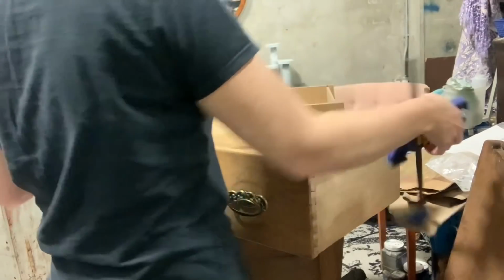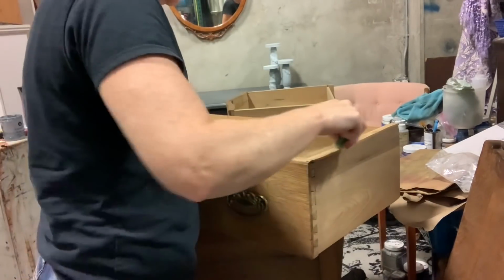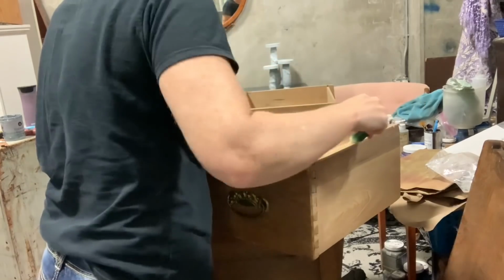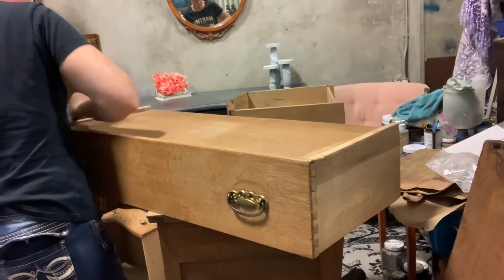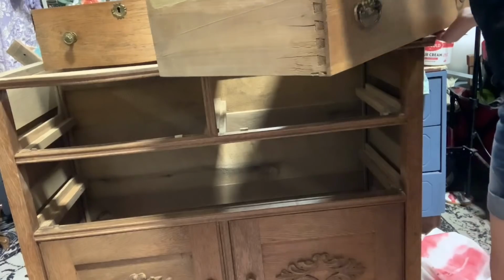I was going to use oxalic acid on the top, but with the finish that we're using, it isn't going to matter. Since these drawer glides are just raw pieces of wood that I put on there, I'm using an old candlestick because it's a really hard wax and putting it on instead of my softer wax that I typically use on regular drawer glides.